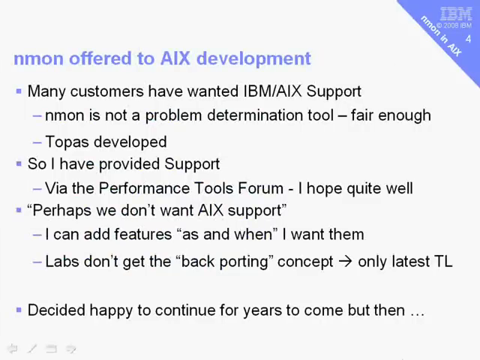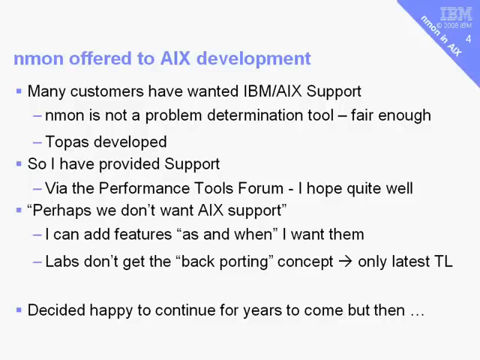Now, I have offered the nmon code to the AIX development team many times over the years, as a lot of customers would like a formal IBM and AIX support for nmon. Their reaction was usually, though, that nmon is not actually very good for problem determination, which is fair enough. It's for performance tuning, and when you call AIX support you're trying to find out what the problem is. And I think this caused the development of a program called Topaz.